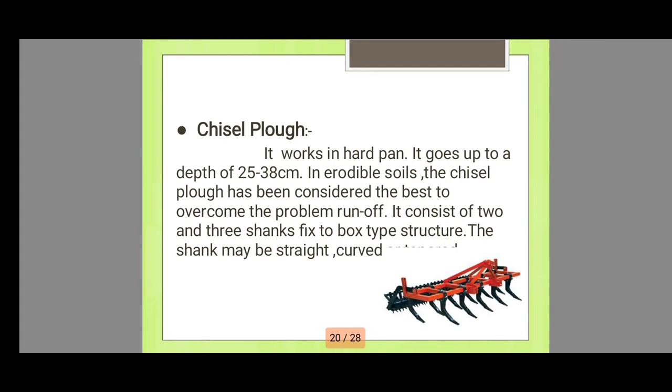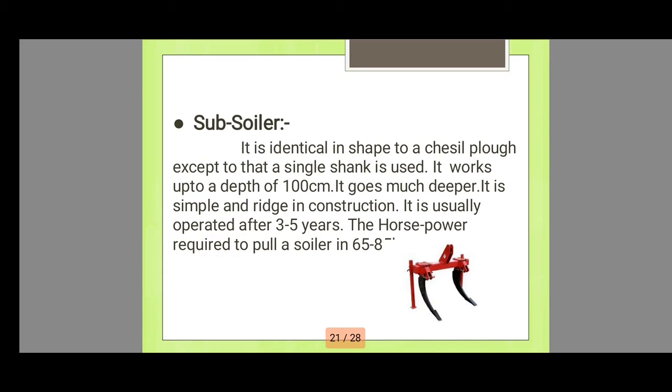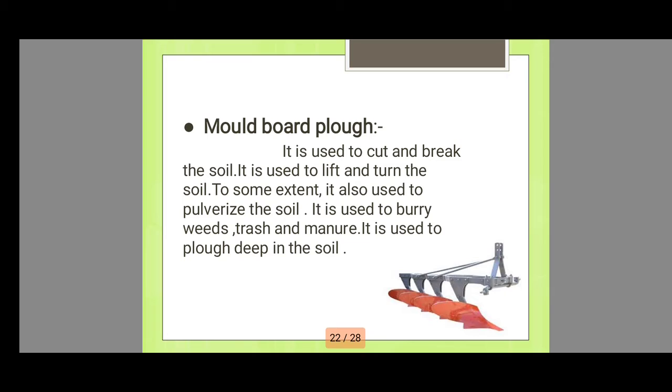Next is the chisel plow. It works in hard pan. It goes up to a depth of 25 to 38 centimeters. In arable soil, the chisel plow has been considered the best to overcome the problem of runoff. Subsoiler. It is identical in shape to the chisel plow except that a single shank is used. It works up to a depth of 100 centimeters. It goes much deeper.